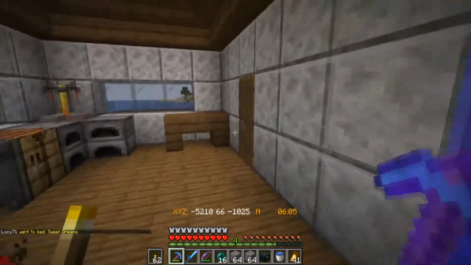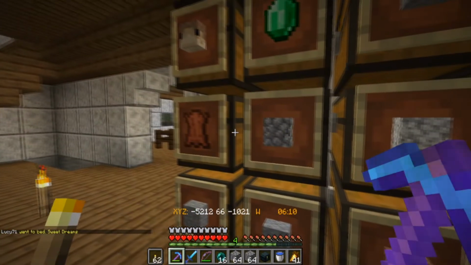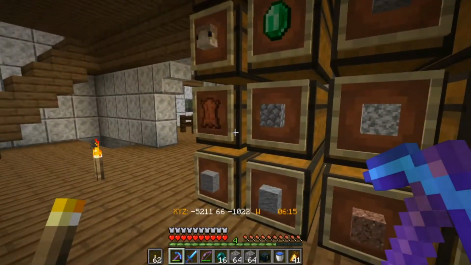We're going to head off to the end. And I just realized I haven't crafted up any end crystals. That would have been bad. But yeah, we're going to head off to the end. We're going to fight the dragon and finally get a pair of wings.